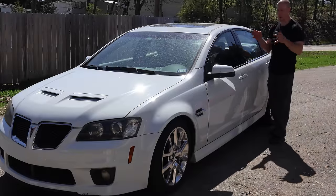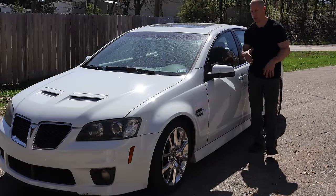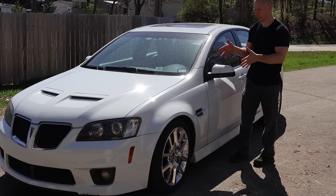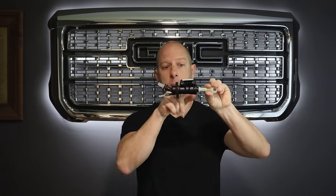That concludes our how-to-drive-a-manual-without-a-clutch tutorial. Maybe next time we'll actually fix it, because I proved I can drive it without a clutch but that doesn't mean I want to. Since I haven't actually tried to diagnose it yet, you might be wondering how I'm so positive it's the slave cylinder — and that's easy: I have bad luck. If a part is bad, chances are it's going to be either the most expensive part or the hardest one to change, and that's just how my luck works.